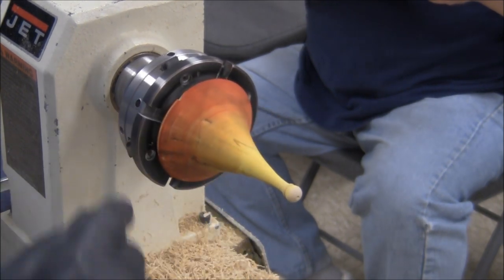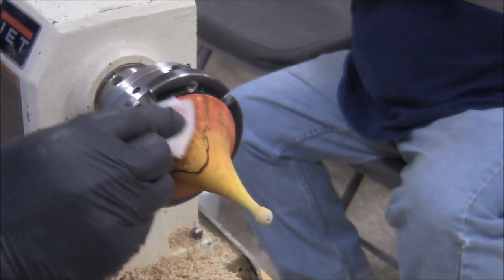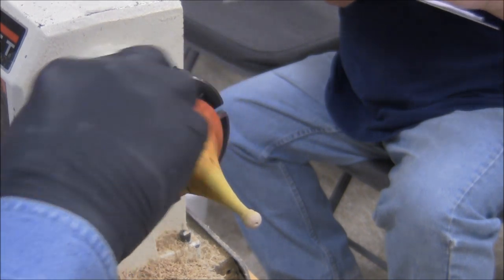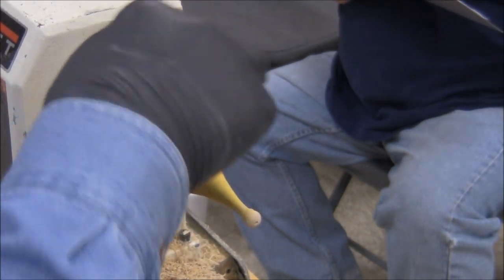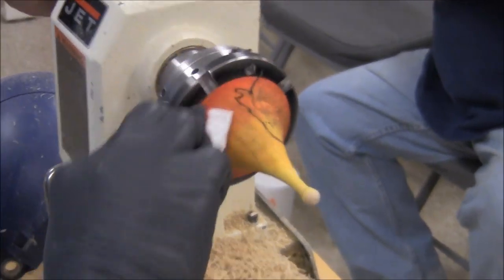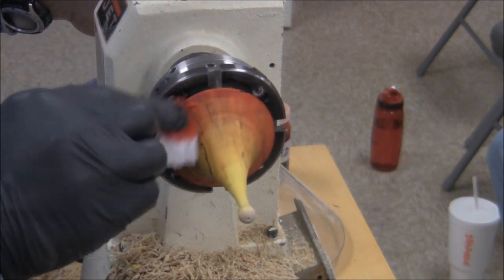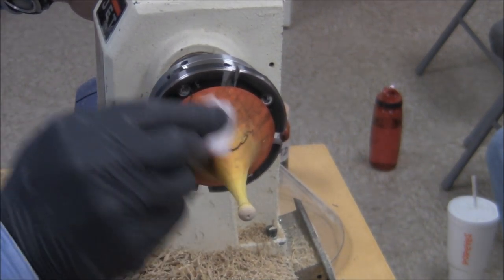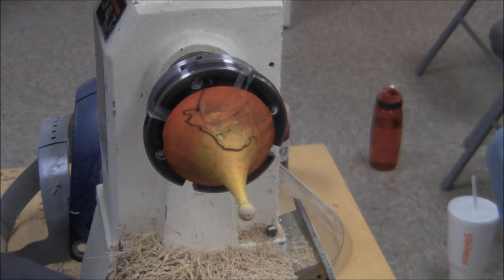Okay, so we have some red down here in the core. We can blend that a little bit more if we want by hand without spinning, particularly if there's rough areas where the dye didn't get down in there. At 2500 RPM, it doesn't have much chance for the dye to soak in, but you can touch it up a little bit manually. Big thing is keep it wet if you want to blend, otherwise you're liable to get a hard edge.